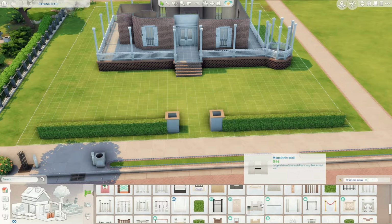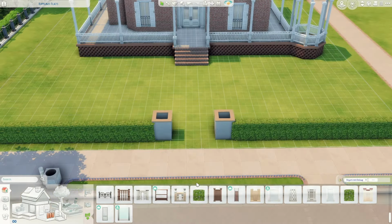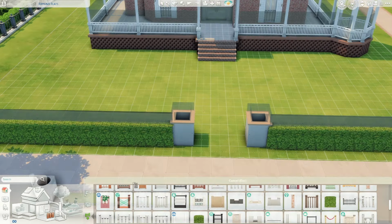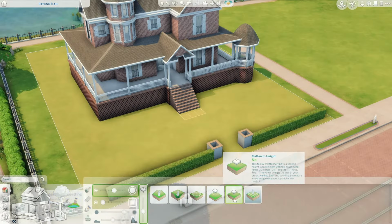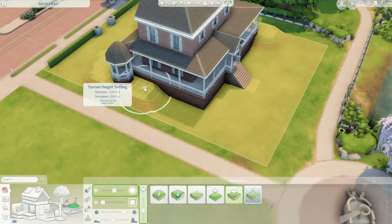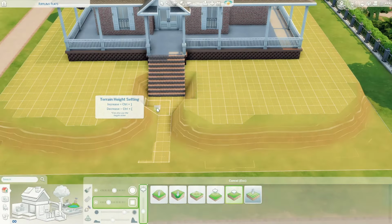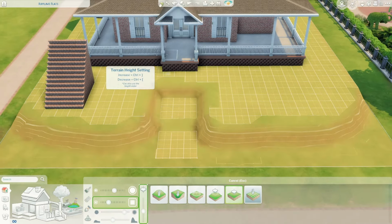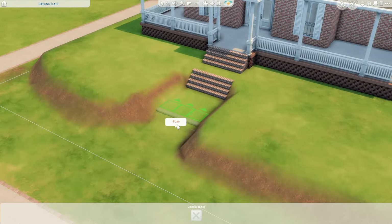I was looking for something nice to put by the entrance, but then I decided to make these half walls by the entrance. And then there was also a specific fencing I was looking for, but I couldn't find it in the debug menu. I have no idea where it is. Sometimes I just can't find what I'm looking for in the debug stuff. It is sometimes a bit frustrating not finding the stuff under the category that would make sense to find it under, but I don't mind. I make it work either way. So now I am doing the painful process of using the terrain tool.